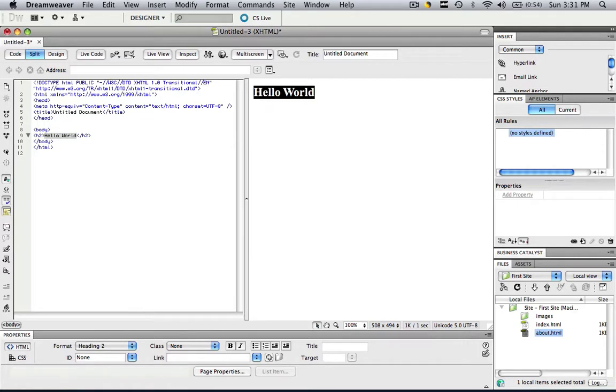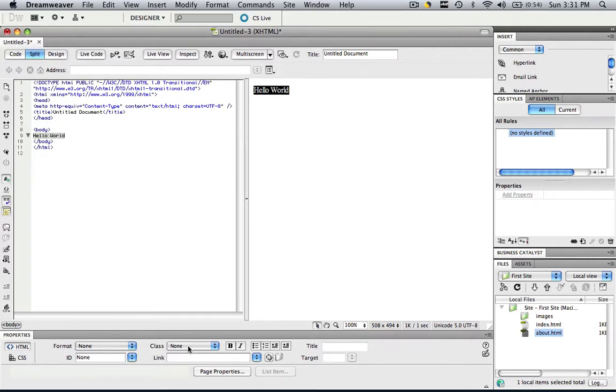Let's change it to a heading 2 format. And immediately it becomes a heading 2, as if it was some kind of outline. And you'll see, not only did it get bigger in design view, it changed the tags in split code view for us. It immediately put the H2 tags. So if we go back here and change it to none, the H2 tags are gone and it's back to where it was before.